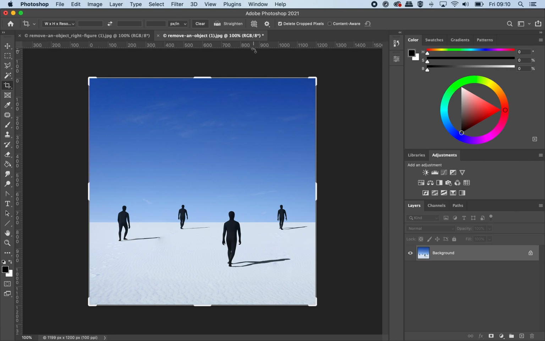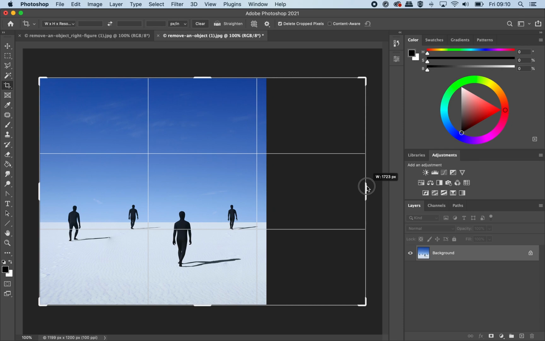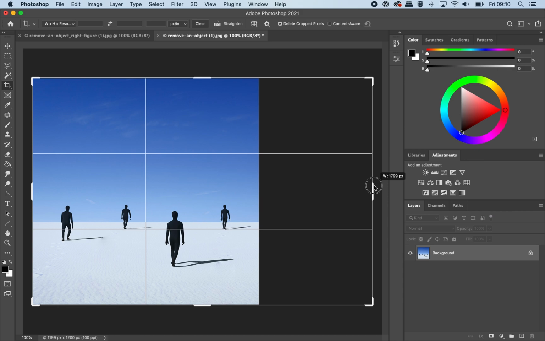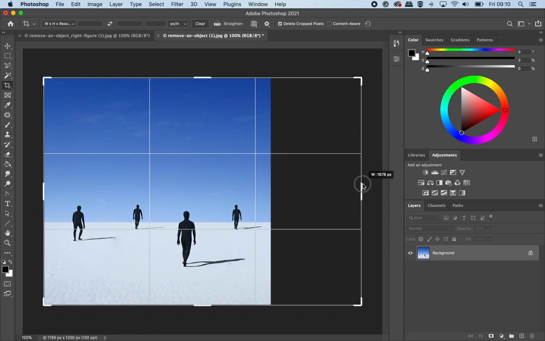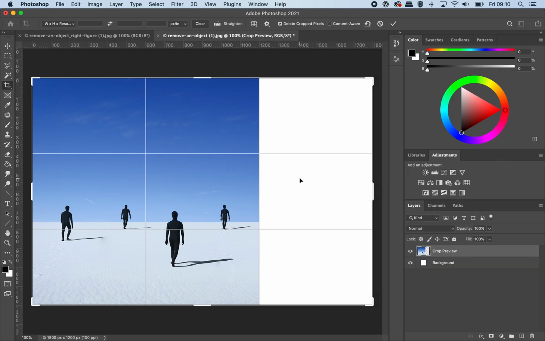And then I'm going to drag the extended canvas roughly where I want it. So I'm using rule of thirds here. As you can see, where I'm dragging it, it's giving me the rule of thirds grid. So I'm going to take this to the end of that guide, and I've got 3, 3, 3. That's it. So this is my center point now.